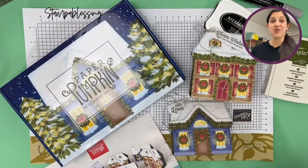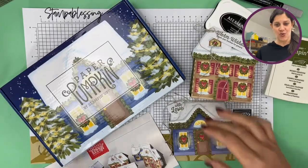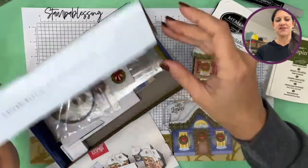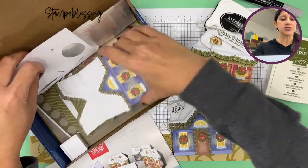This one coordinates with the past kit from October and is gorgeous. But this time around, we're gonna work on this one, okay? Because I have several ideas. So first of all, I want to share how to actually make the little box.